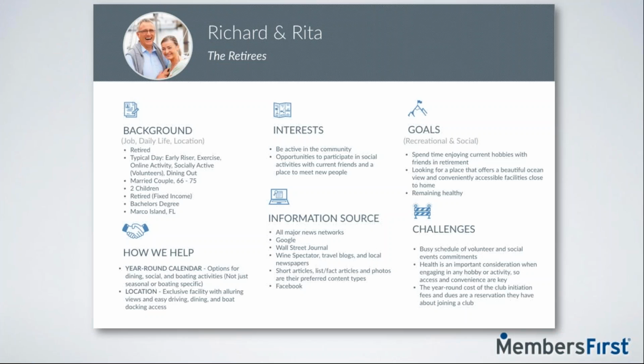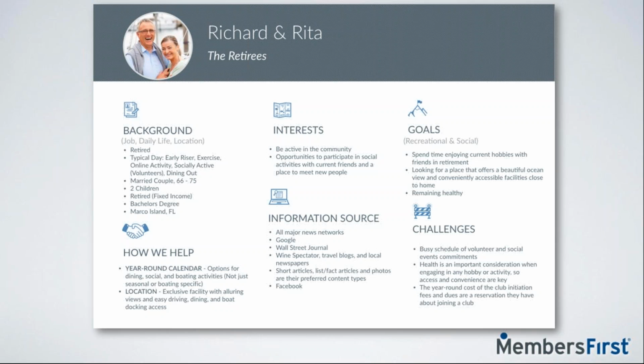Here are examples of a couple different buyer personas that we've created with our clients that actually get posted in their offices. One of the things that they like to do is that their target markets, their target membership tours, they know the type of tour they're giving to these people when they go to the club. So why not put that on paper so that when you're creating content online, you're actually creating content for a specific persona. So here's an example of one that we've created for Richard and Rita. We've categorized them as Richard and Rita, the retirees.